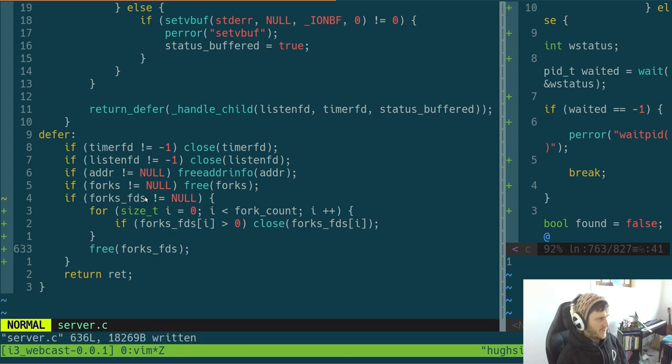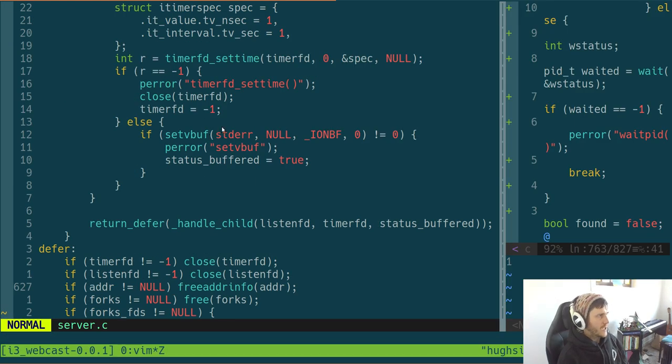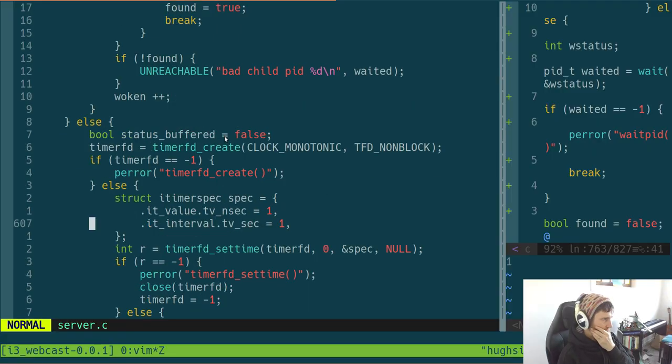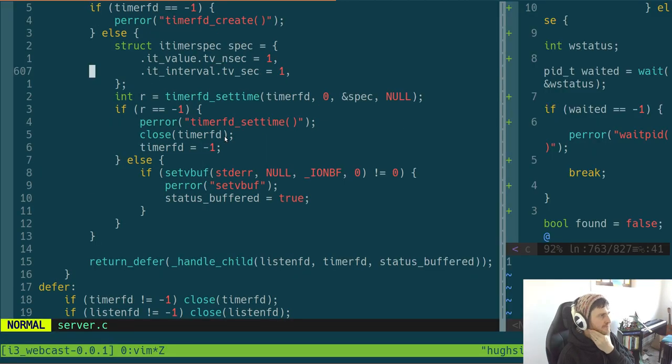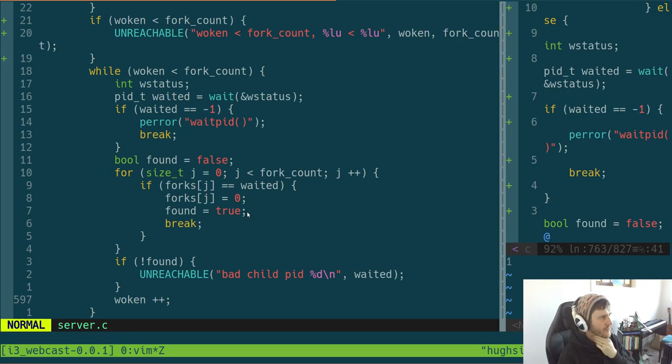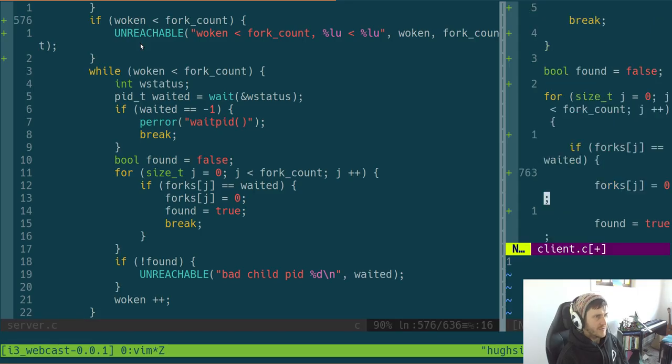I believe that is something along the lines of what I want to do. Anyhow, what was I going for really? So yeah, I believe this code is really unreachable, and the counterpart will be the same over here.